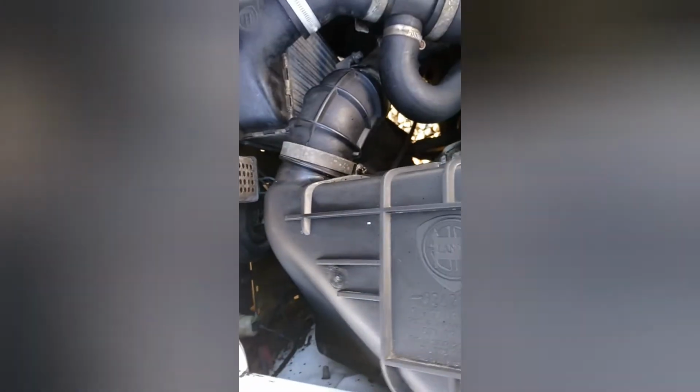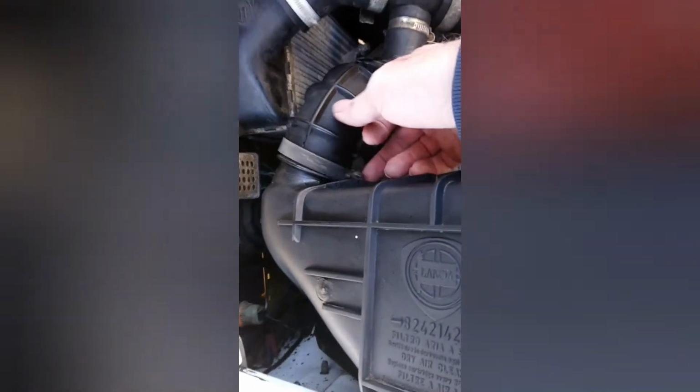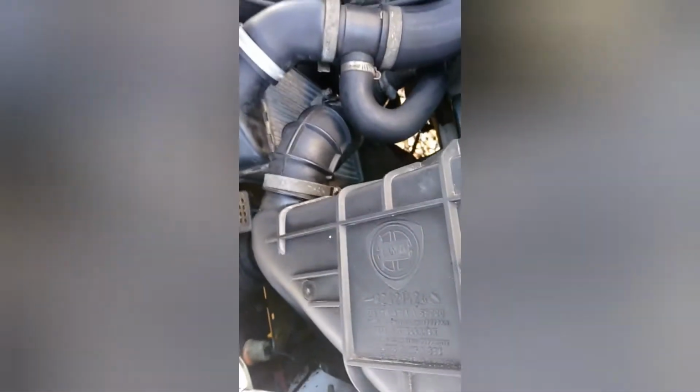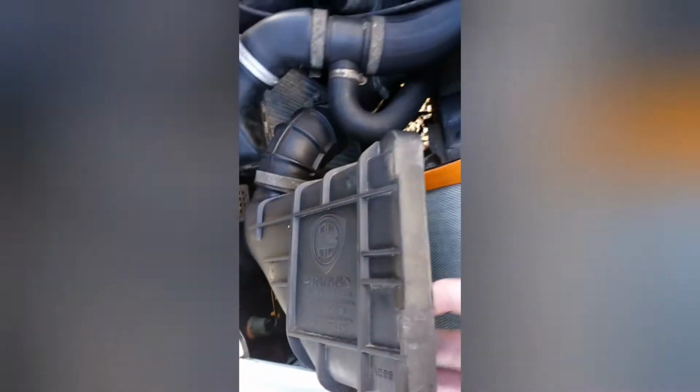Okay, so the clips are now loosened off. I've just popped the lid of the airbox housing here now. Incidentally, I did loosen this little clamp, just slackened that off a bit. It's not strictly necessary, but it does help to take the strain off the air hose whilst we lift the top of the airbox up. So to remove the filter, there aren't any hand tools required. It literally is as simple as that.